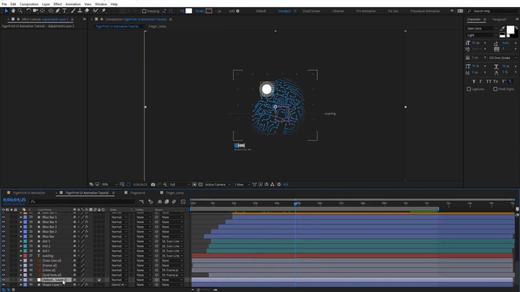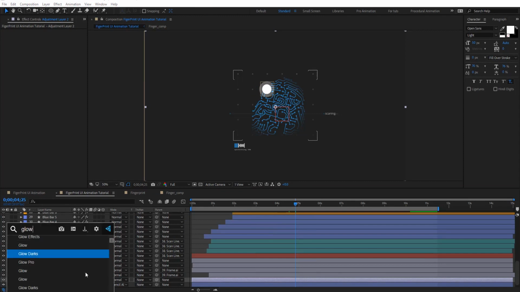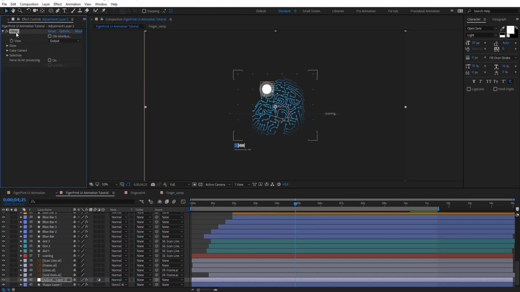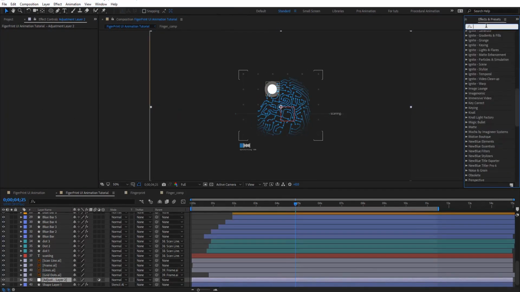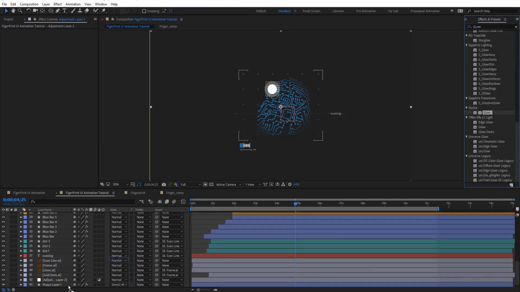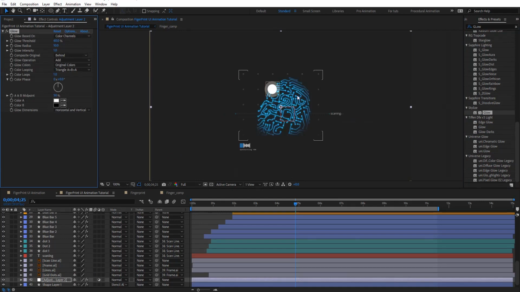And we can add, actually, let's create a new adjustment layer and add glow effect. I have so many here. I think this one, the native glow effects. Add a glow here.